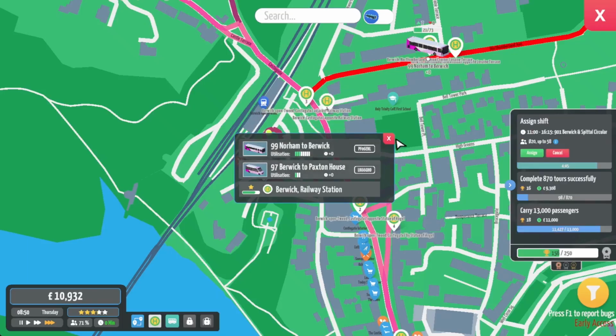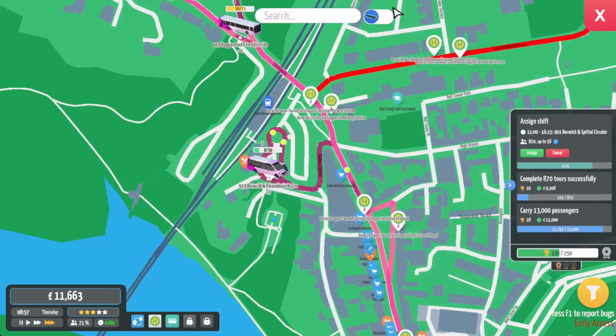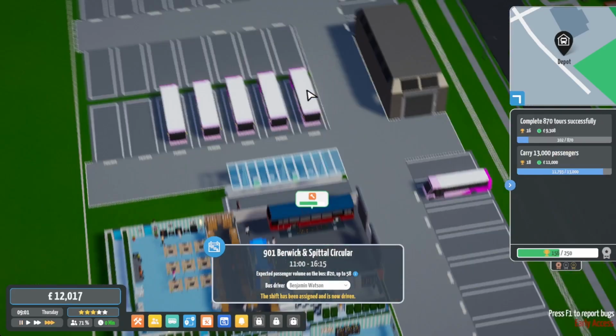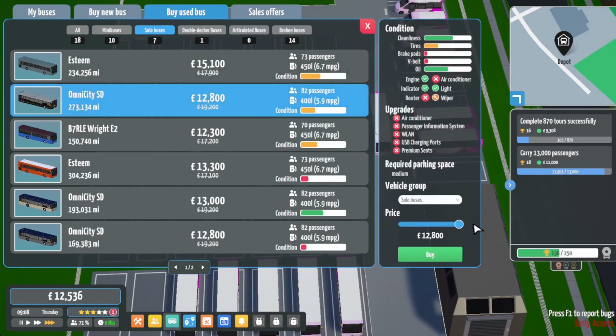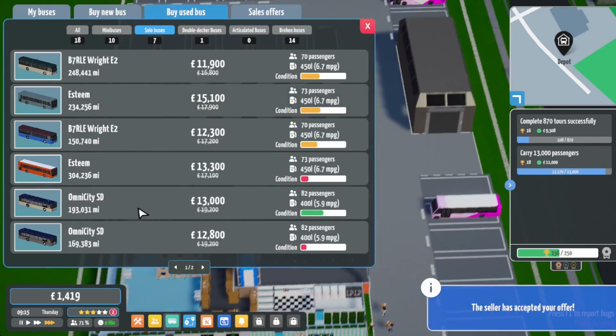Ooh, that's interesting. Look, you can actually click in an area and it tells you everything that's there. That is pretty useful. 901, you're another Optare Solo. Off you go. Right, we have got money for the Omni City now. Let's get that. Let's try and get it for 11.5. It accepted. Good, I didn't put it in the group though. That was smart.